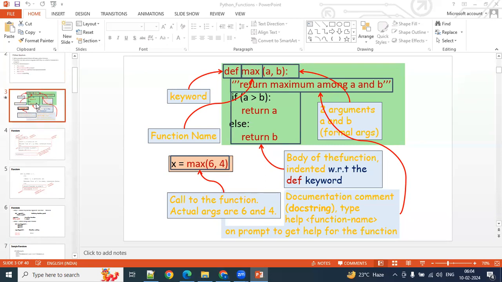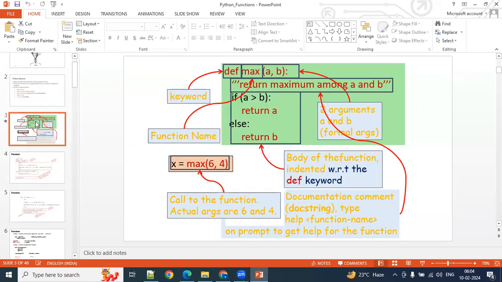Okay. So before we understand the lambda function, I told you, right, the function. So the function structure I've explained yesterday. So every function starts with def. Def is a keyword, and max is a function name. Okay, and this a comma b are the formal parameters. Okay, and colon is the indentation symbol. Okay, so whatever block you are writing inside the function, you have to write with indentation.